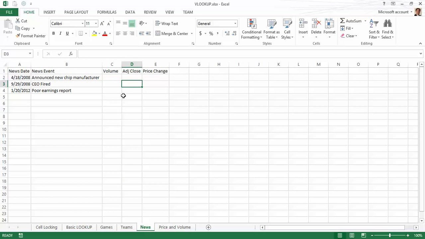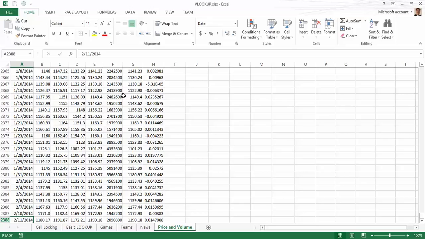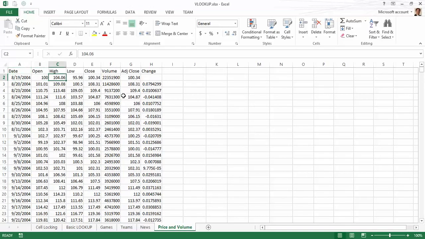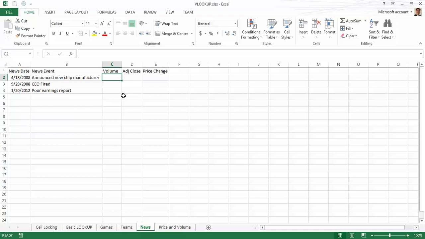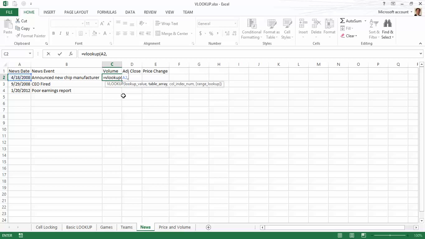So what we're going to do is use the VLOOKUP function to take this date right here, and then this one, and then this one, and then look over here for the corresponding dates, and then pull back the information in these columns. I think most of you can probably imagine how this is going to work, but just to show you, we're going to do VLOOKUP, and we take the date, and then we use that keyboard shortcut to switch over to the next sheet.